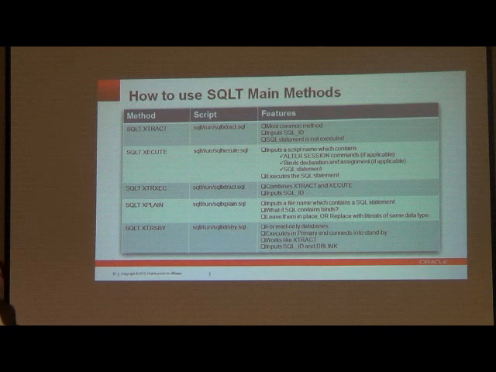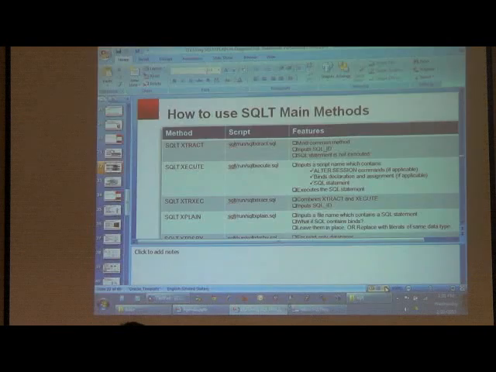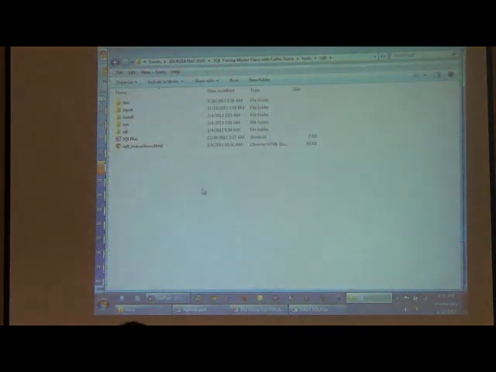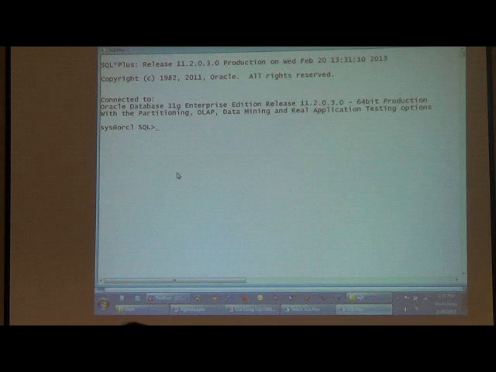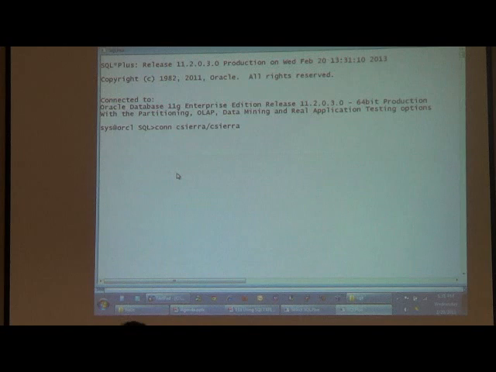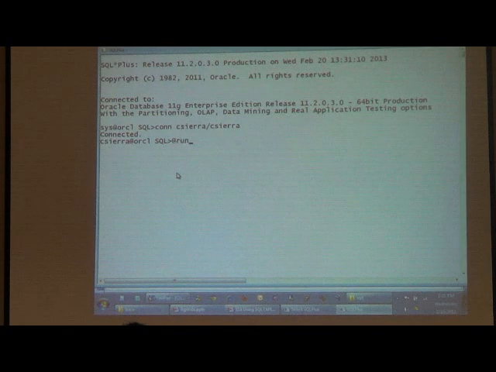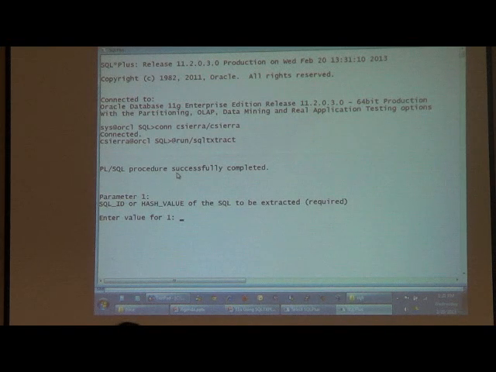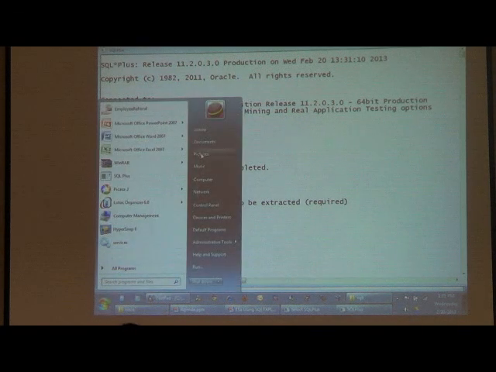Let's try to see what we can find about this SQL that we executed yesterday, before we shut down the database and brought it back. So to tell you the truth, I don't know what the outcome is going to be, but let's check it out. So I'm going to connect as my user. Now I'm going to run SQLT extract. When I run SQLT extract, it's going to say, okay, give me the SQL ID or give me the hash value. Well, I don't know what the SQL ID or the hash value is, but it's in some place.